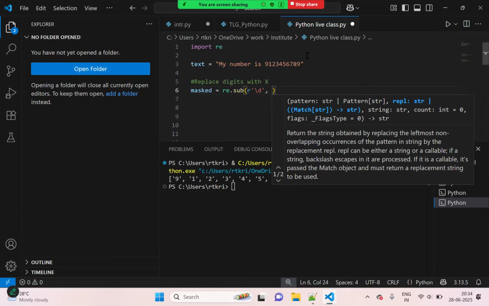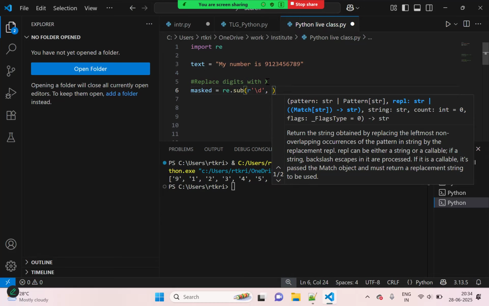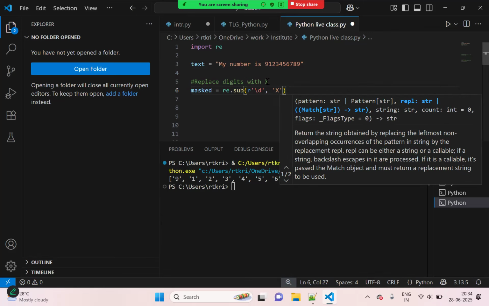What we are going to mask with: all digits have to be replaced with x. That's why I'm going to give here x, but we need to give this x in single quotes, and then comma. From where it has to take, means text. From the text it has to take this number, and this number has to be replaced with this x.